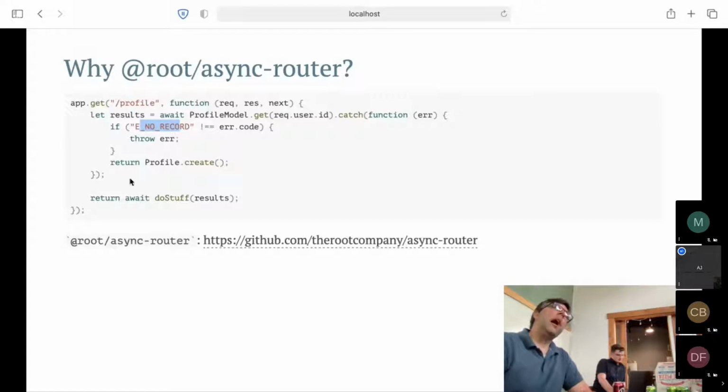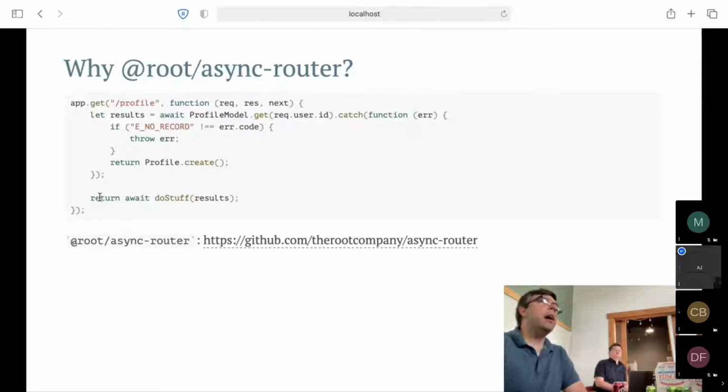And then out of all of that, what you want to get is some sort of result. And then you're going to do some stuff. Whatever that stuff is, we don't really know. But you're going to do some stuff. And normally in Express, you would do res.json with whatever your end result is. And I'm not necessarily advocating that this is better. In fact, it might be less clear to the reader.